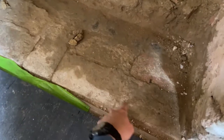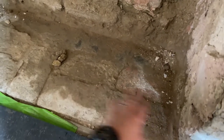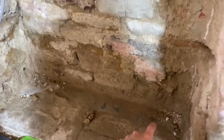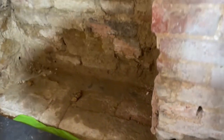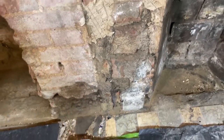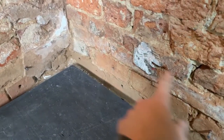Here you can see some areas where it's dry, and this is all the moisture that's been trying to come out for years but has been trapped here between cement. You can also see the pattern on the wall here where the wall had got soaked as well and wasn't able to breathe. You've got a similar pattern on the bottom of the fireplace, and although not quite so clear, you can see it here.